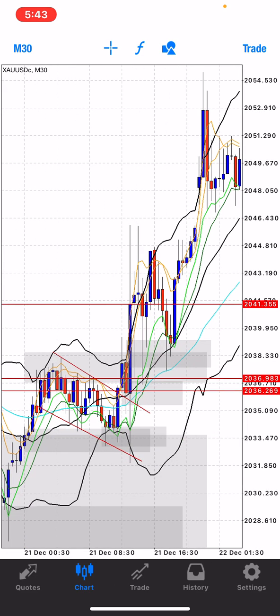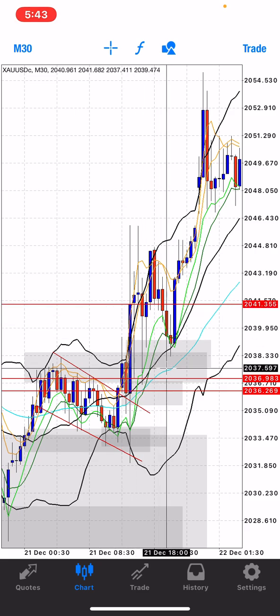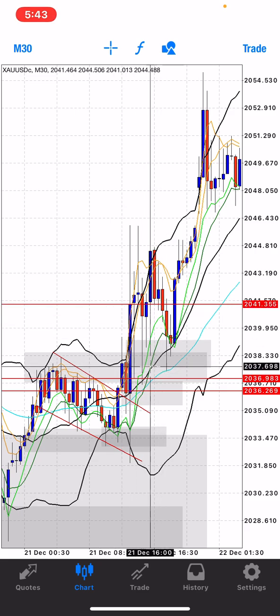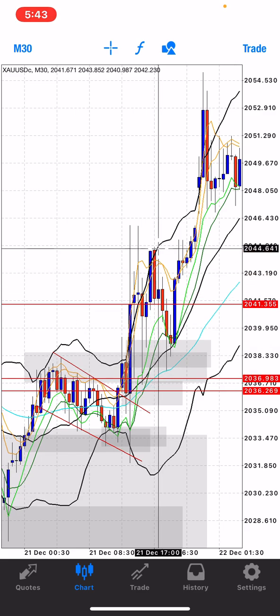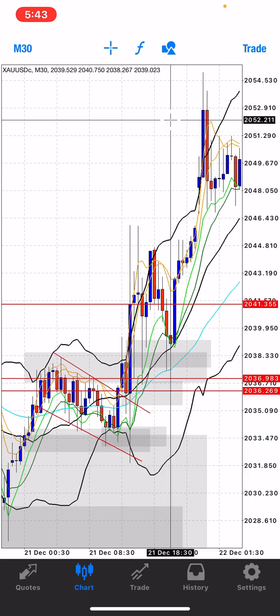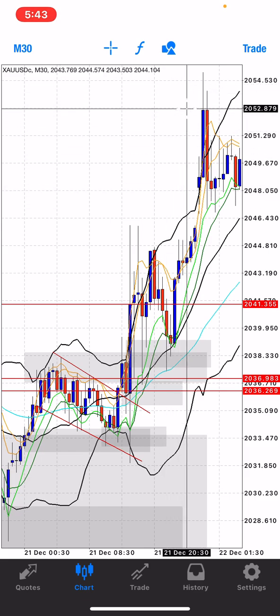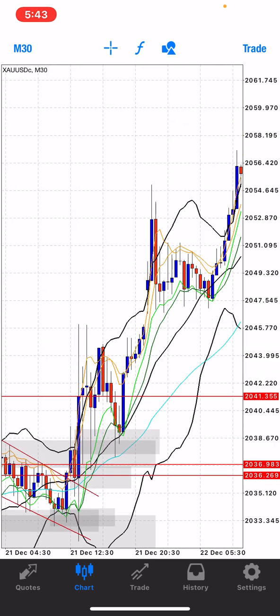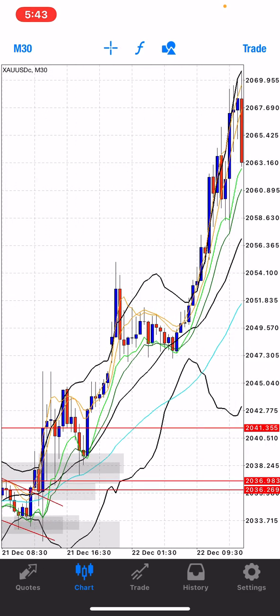You see? And then, okay, let us say we start taking our buys from this SNROC1. This is 2037, okay? 2037 to 2047. This is 100 pips already. This is like a 150 pips trade. Imagine you traded this.